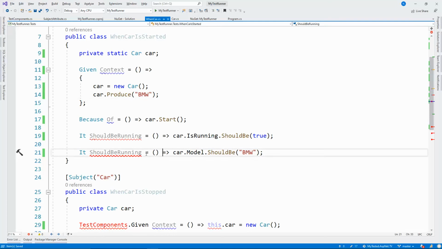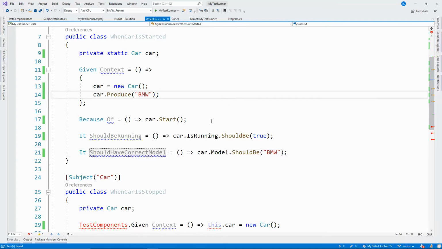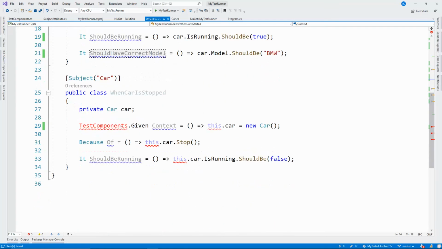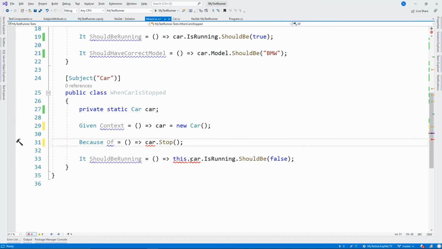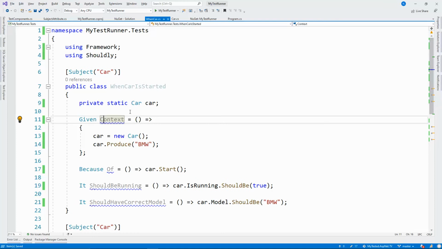Go, it should be running and it should have correct model. And this should be my tests.